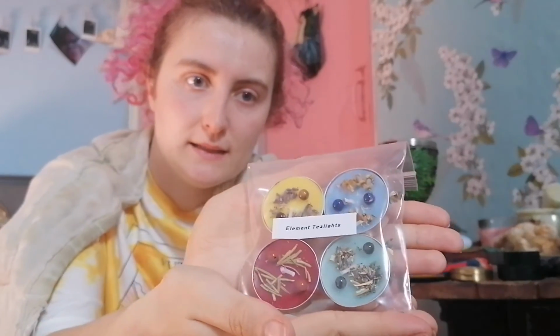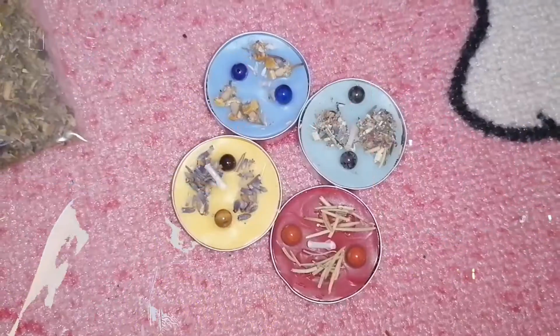Very nice. And the last thing we've got are element tea lights. That's really cool. I really like to work with the elements. So we've got some tea lights. We've got, you know, summer, winter, autumn, spring. Is how I see it. Yeah. It's very nice. Very pretty.